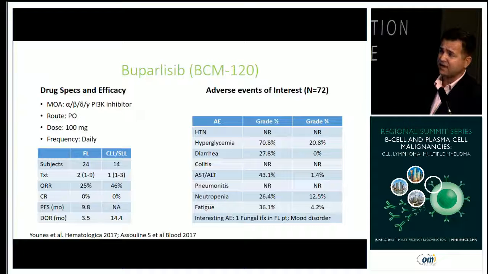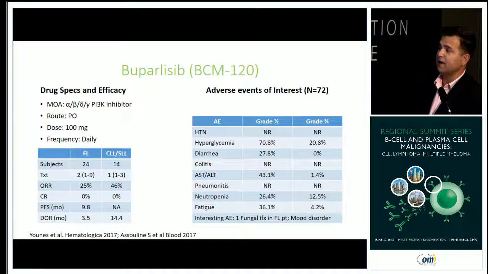I tried to keep the slides the same for each drug so that there can be some gentle cross comparison. Obviously, there's been no study to date that has looked at PI3 kinase inhibitors head to head. So be careful when you do this, but I don't know any better way to help educate you all.